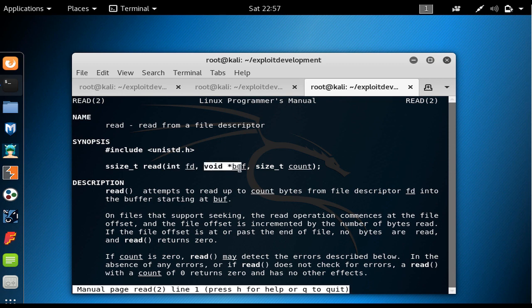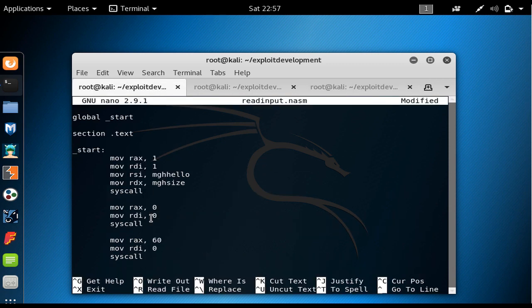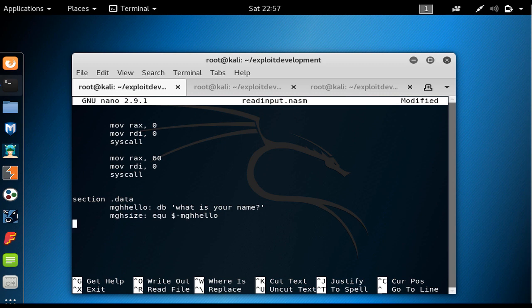The next one would be the starting address, because when we are getting the user input and he's typing something, we would want to store those values somewhere. Now you might want to save them in, I don't know, the BSS section. You might want to save them in some place in memory, which is what we are going to do in here, because this is what we have learned so far. So we want to store the user input in some place in memory, right?